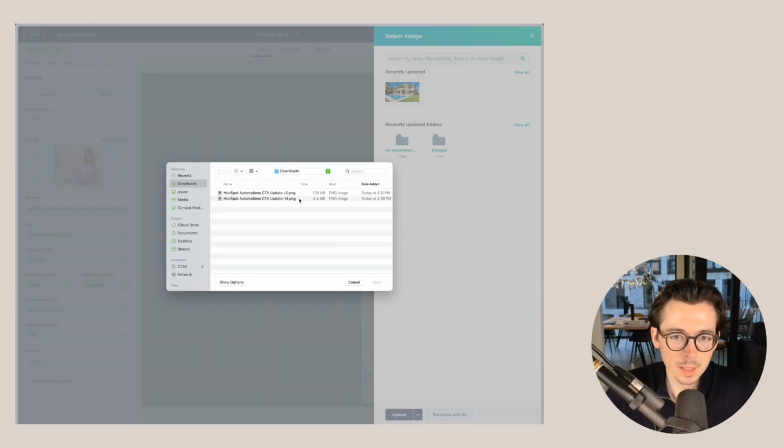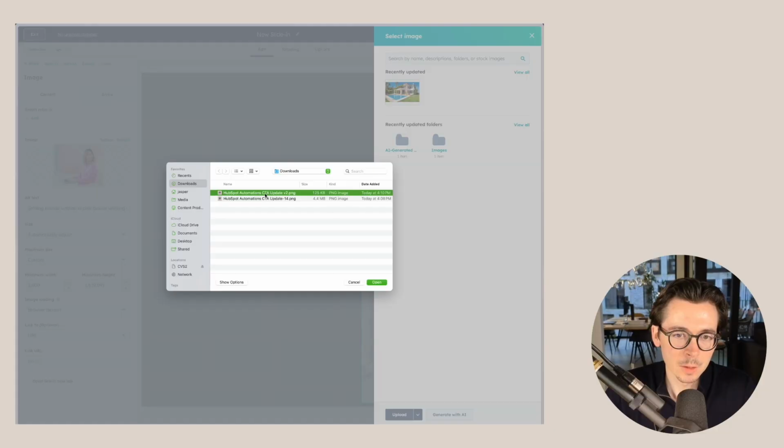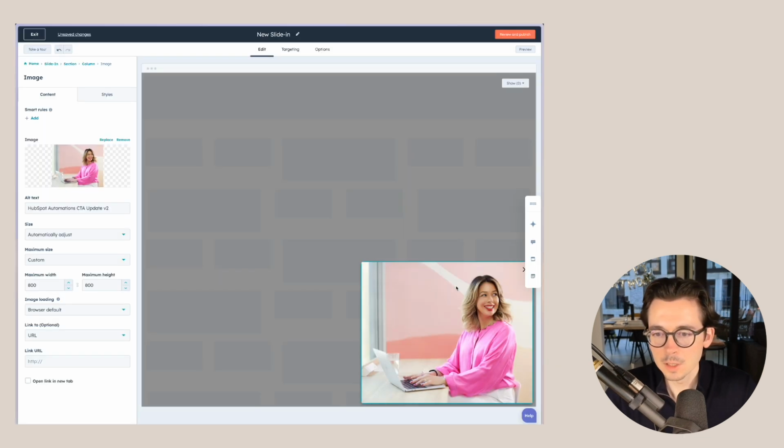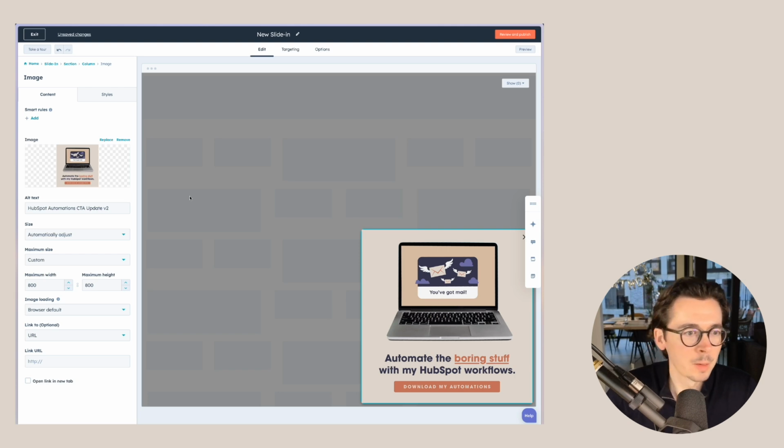So here you can see my designer provided a file that is 4.4 megabytes, which is a bit too large for a CTA specifically. Since it will slow down the loading of your website. So I made it a bit smaller. You basically won't really see a difference between these two images, but the file size is definitely smaller. And that's the one we're going to use here. So then I can just click this one. That image will be in here.